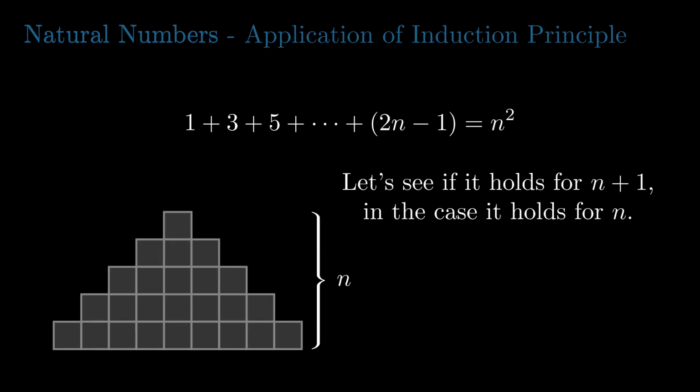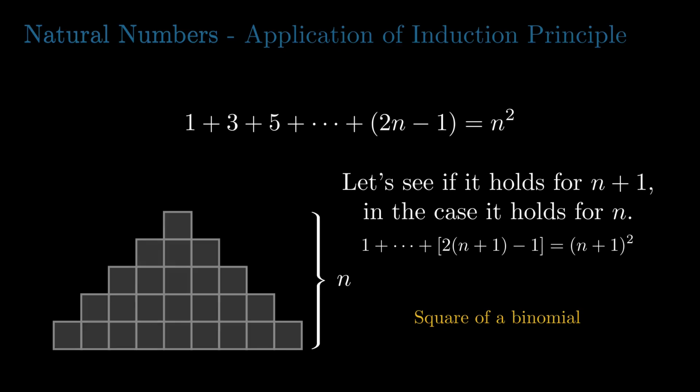The formula in the case n plus 1 becomes as follows. The right term is the so-called square of a binomial. It is called in this way because it is the square of the sum of two numbers, and it can be written like this. It is a famous formula, so for now we take it for granted, but no one forbids you to prove it on your own. We can rewrite the right term using the square of a binomial.